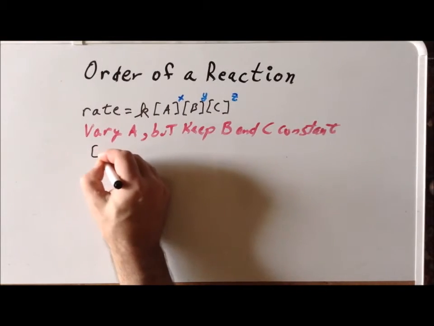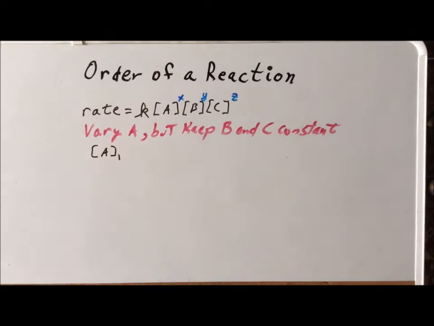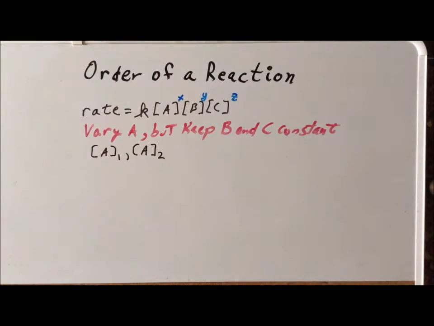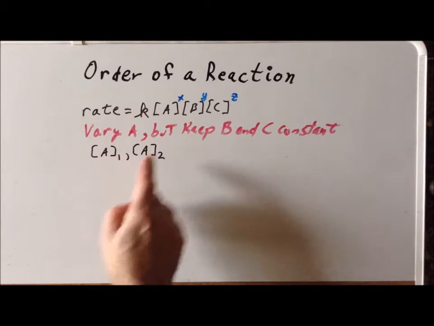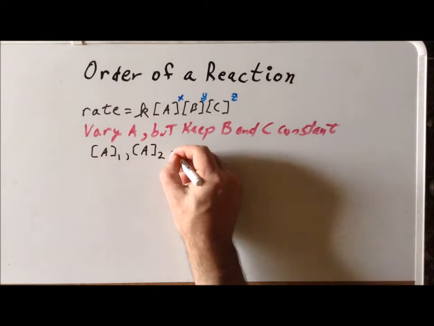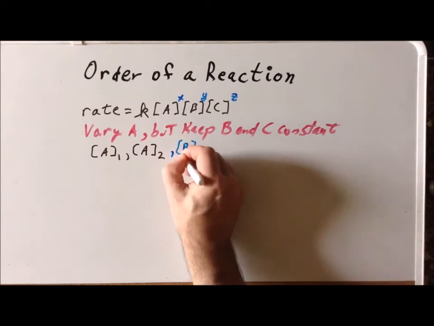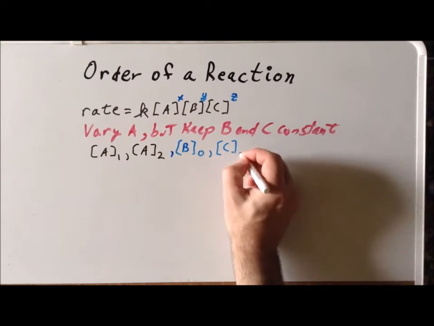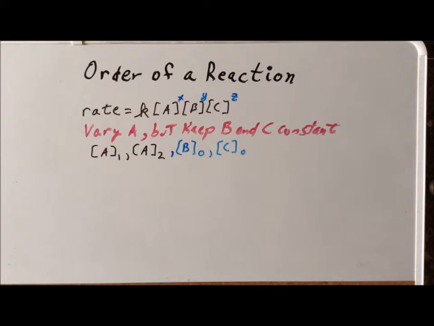The next step is a little tricky, but if we're going to vary the concentrations of A, I need to have a way of referring to the concentration of A the first time, the concentration of A the second time, whatever. So let's call the concentration of A, the first time I run the experiment, A sub 1. The simplest way to do it is when we vary a particular reactant is to do the reaction twice. Now notice that if I vary A between A1 and A2, I'm still keeping B and C constant. So how can we write that down? Well, one way to do that is just write the concentration of B both times as B sub 0, and the concentration of C each time as C sub 0.